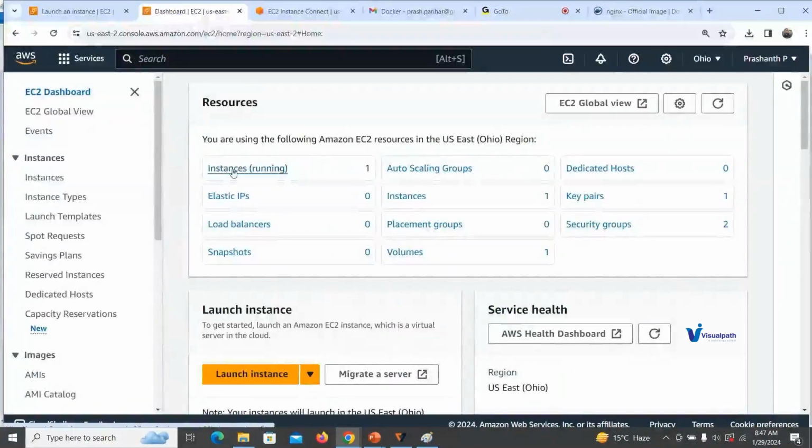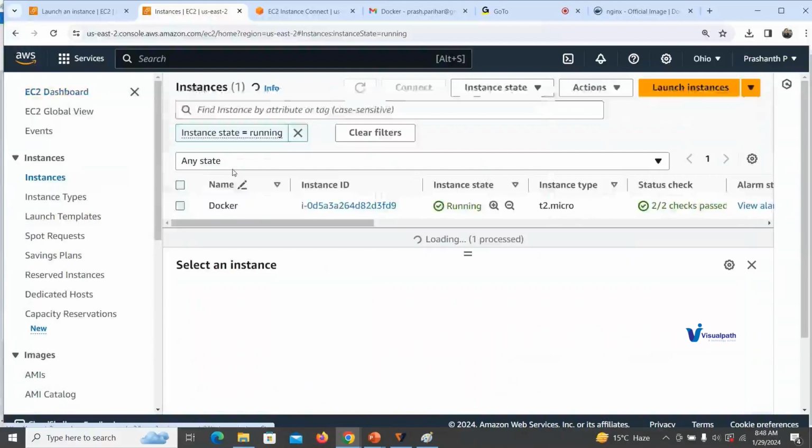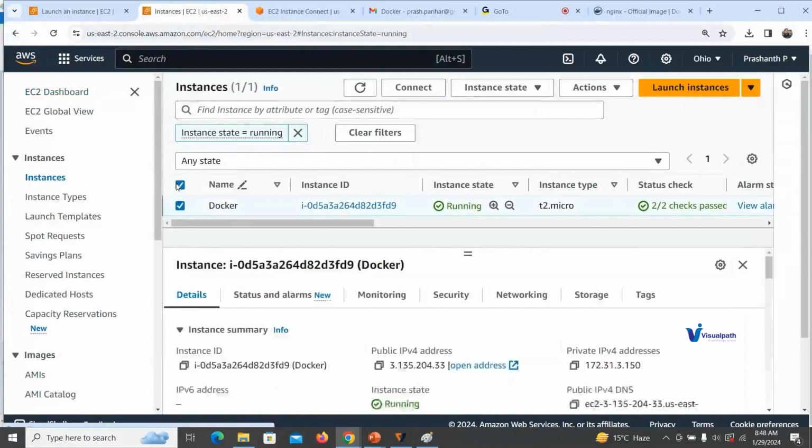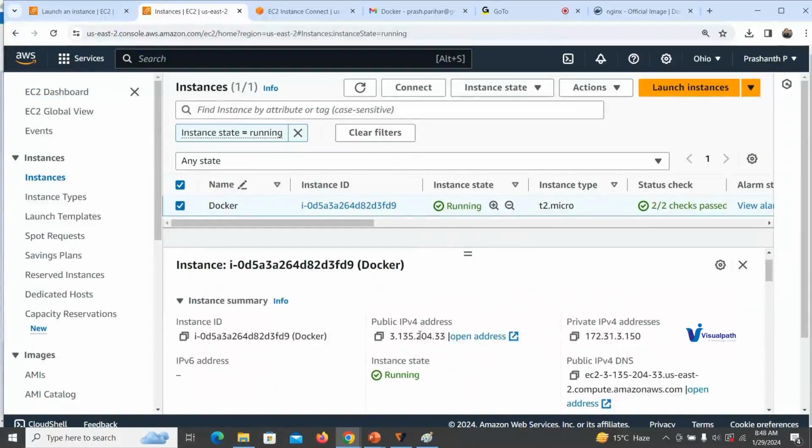All right. So this is the Docker machine where we have just started the Nginx container. Whenever you want to test from outside, always take the public IP. Never ever take the private IP. Private IP is the actual IP. If you publish your application on the private IP for the outside world, people will know this is your actual IP. They will start attacking your application because you have exposed your actual IP to the whole world.